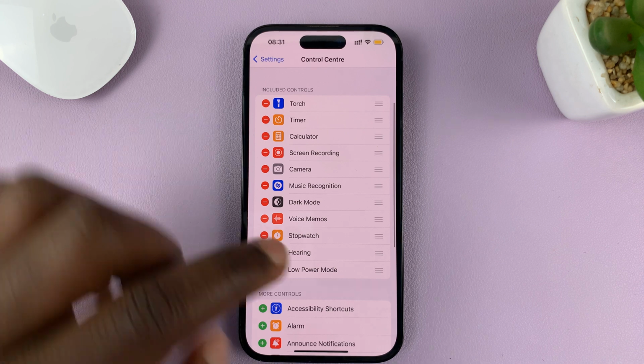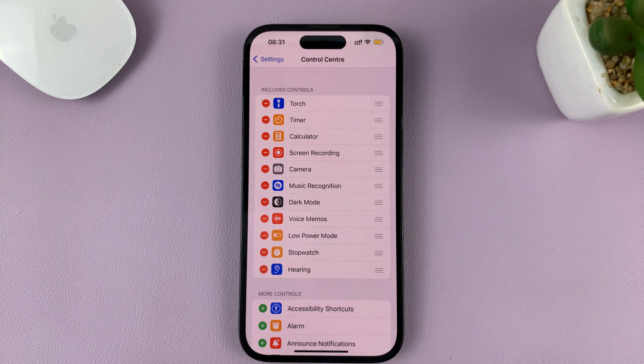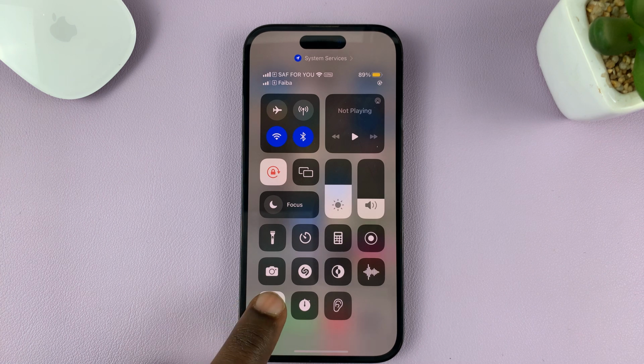You can see now it's added, and also you can choose where you want to place it in the order of things on the control center. And then now when you go to the control center, you should see the icon has been added.